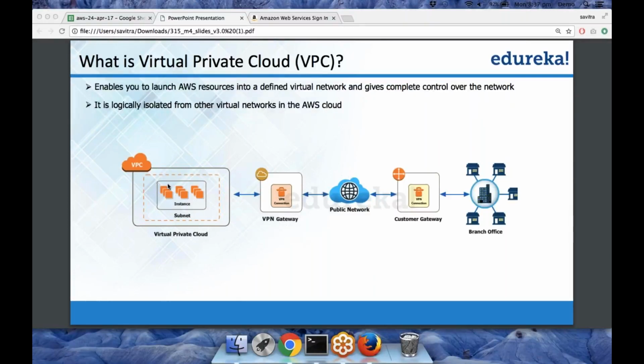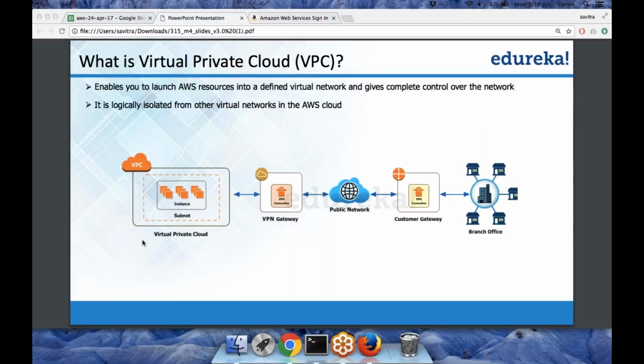So it looks like the same stuff. It looks like you have servers in the cloud, and you're accessing them from the corporate network. But there's a crucial difference here. The VPC is an isolated network. It's not connected to the internet.